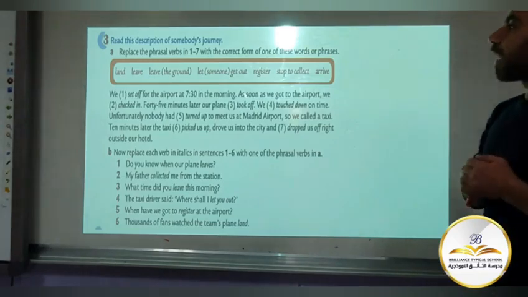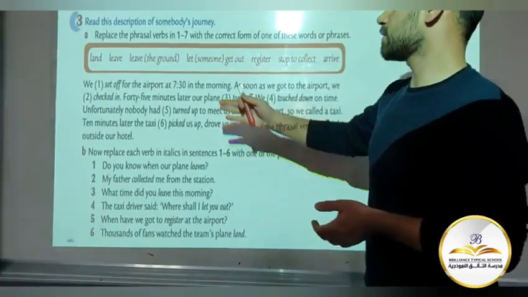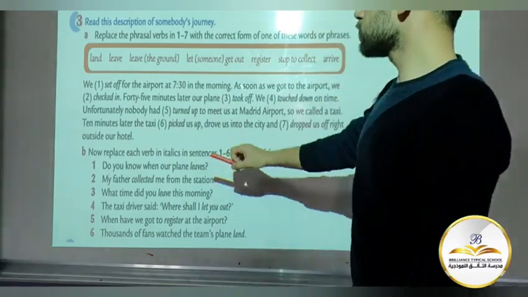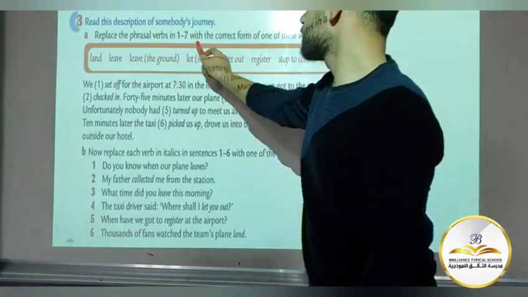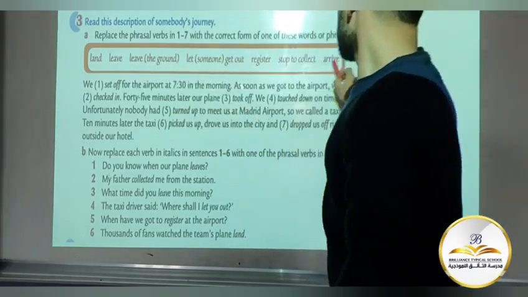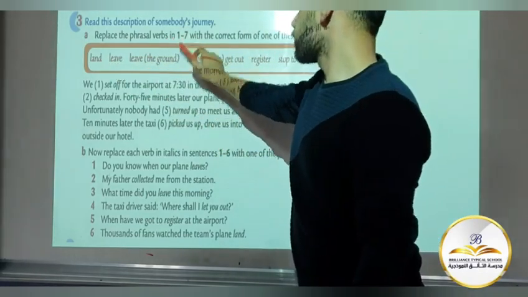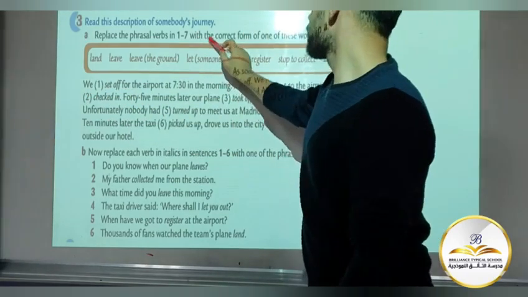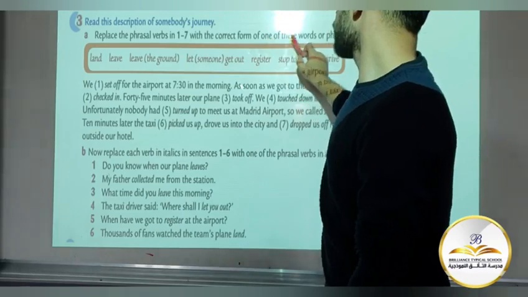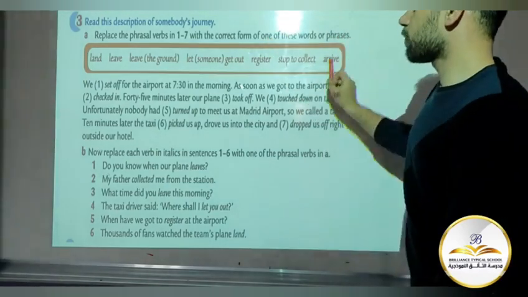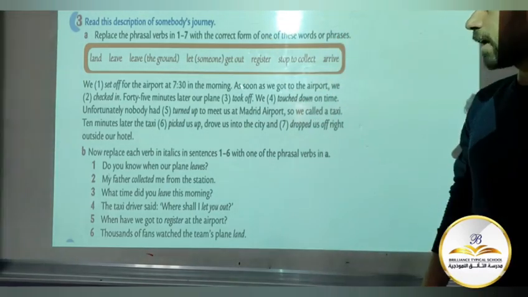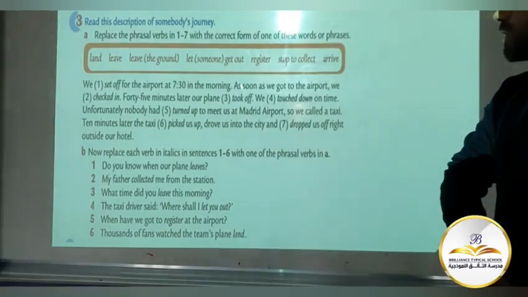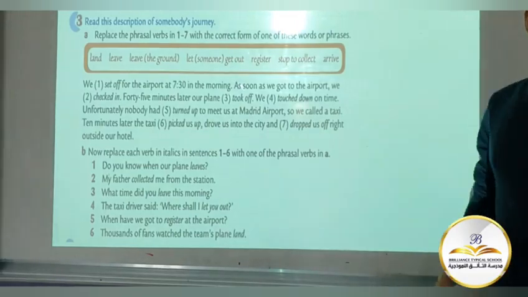Now, I want you to read this description of somebody's journey. I want you to replace the phrasal verbs in 1 to 7 with the correct form of one of these words or phrases. So go ahead, pause the video, and you have 3 minutes. So let's take a look at the answers.